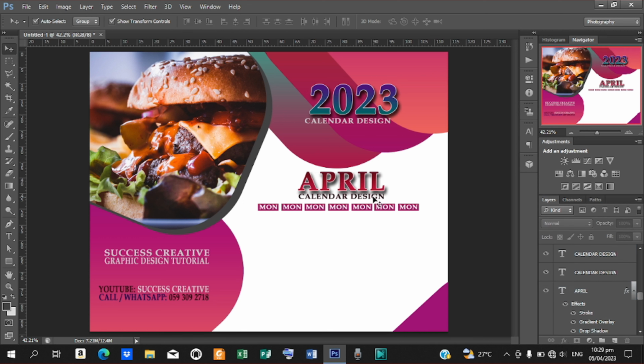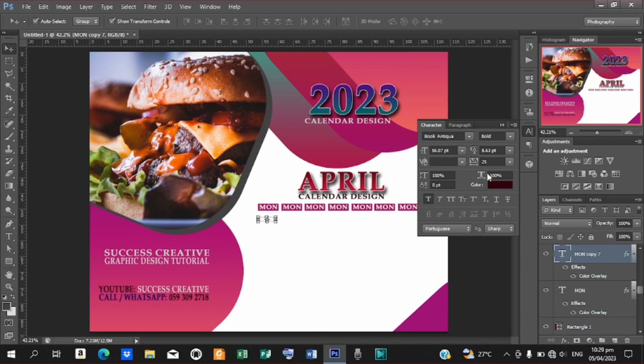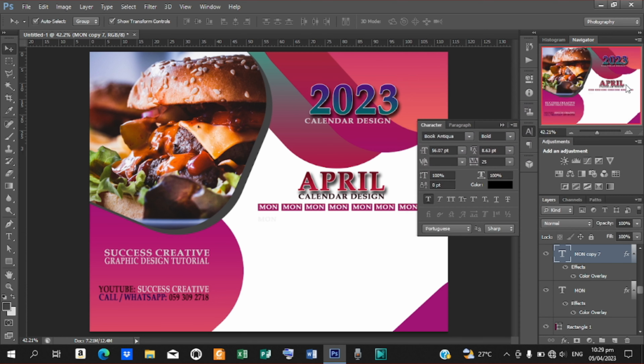Okay. Now the next thing we are going to do is copy this, then Ctrl J to duplicate that. Bring it down like this. Open your character box. Change the color to black.